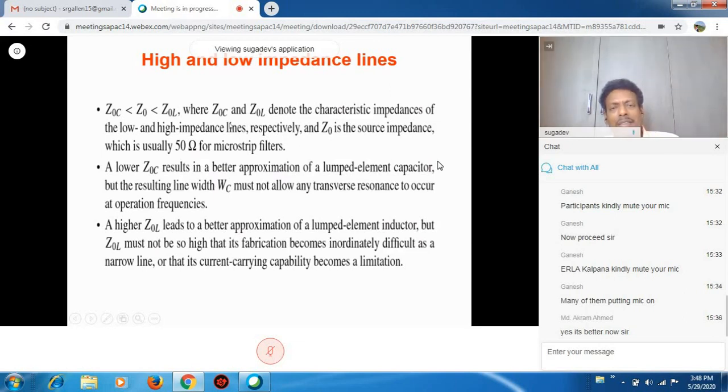When I say high impedance line and low impedance lines are used to realize L and C, I refer with respect to the characteristic impedance Z0. So one is chosen to be less than that, the other one is higher than that. And it should not be too high, so it should not be double that. So it should be less than double the 50 ohms. So for 50 ohms, it should be less than 100, you should not go beyond that. And 25 ohms, 20 ohms is the limit we can have in the lower bound. There are relations to find this actually. I didn't put that, I will share it with you.